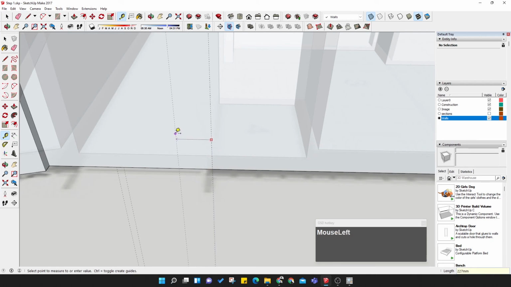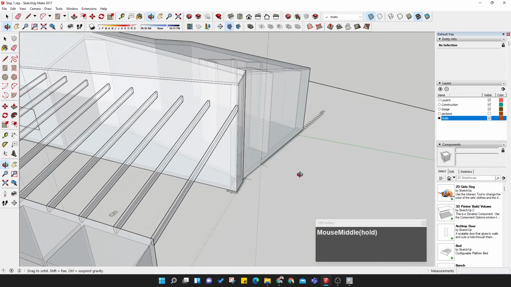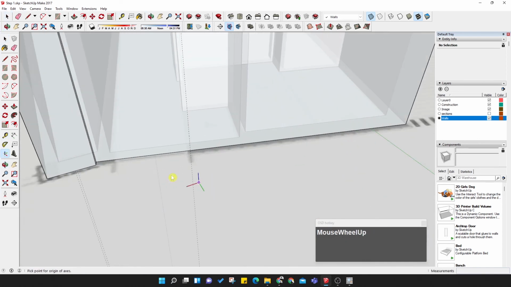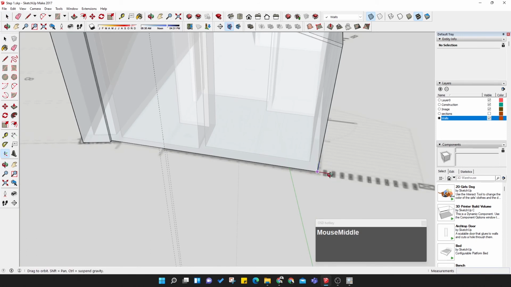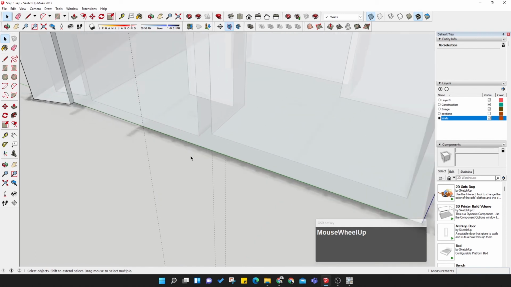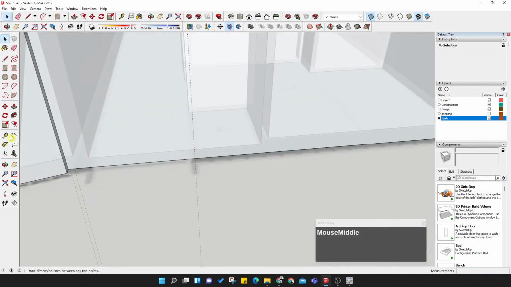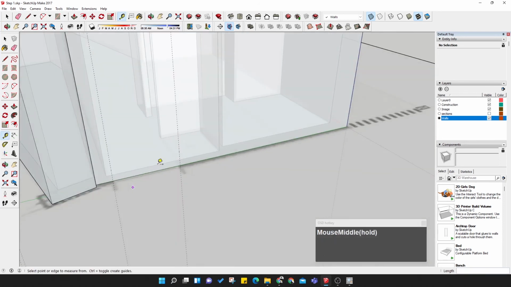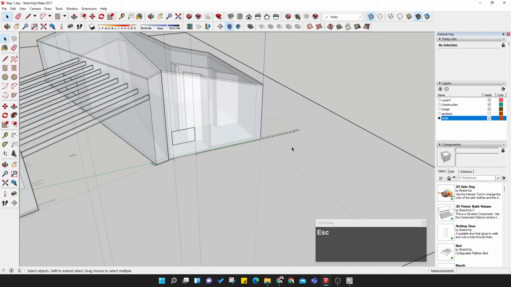And then likewise here, I can just use the offset tool. These can be inaccurate, so just be careful. Okay, now I'm going to use an axis over here because this could get dangerous. Use an axis. So let's just use an axis from there. X there, X there. Okay, and now we're just simply going to offset this tool. Okay, great. And then just create a rectangle. Okay, so that's a window.